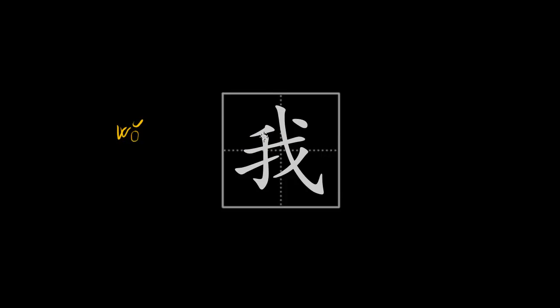And in this font it is actually a little bit more obvious that they are not the same stroke, because if you just look at this one, it's really a horizontal stroke. But if you look at this one over here, it is slightly tilted. The reason for that is that this stroke is actually this stroke, but shorter, written shorter. It's called pie, and it looks something like this when it's a standalone stroke. So what you need to do when you write this character is make sure that this stroke is tilting, even if it's almost like this, it's okay, as long as it's not horizontal like this one.